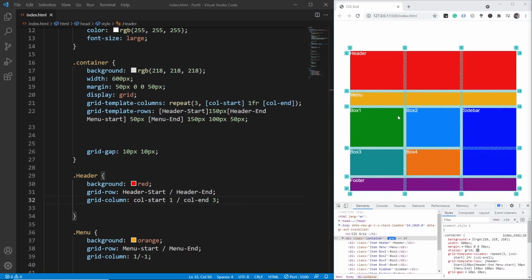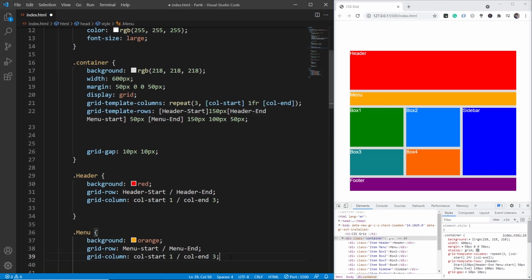It worked perfectly. And now I want to span our header up to 2 columns, so I'm going to use 2 here. If I save this file, you can see the result. It used 2 column values for the header item. So I want to go back to my old position, so I'm going to use 3. We can use the same value for our menu columns. Let me show you. I'm going to copy the value and replace this one. Because our menu item takes the same amount of column area, we can use this value. If I save this file, you can see there are no changes. So in that way, you can assign any name for your lines and use it multiple times. I hope the concept of grid line naming is clear for you.